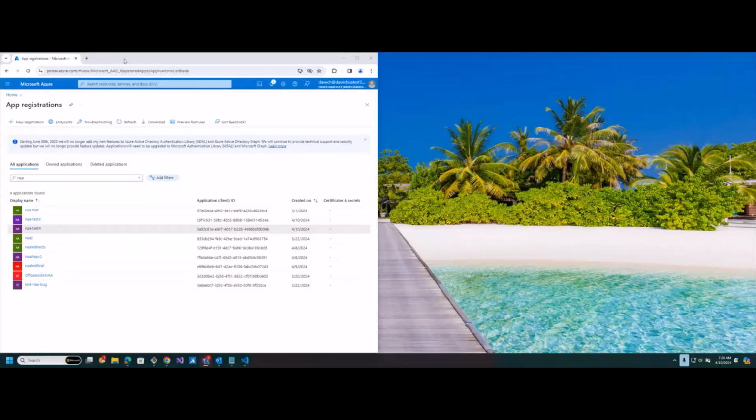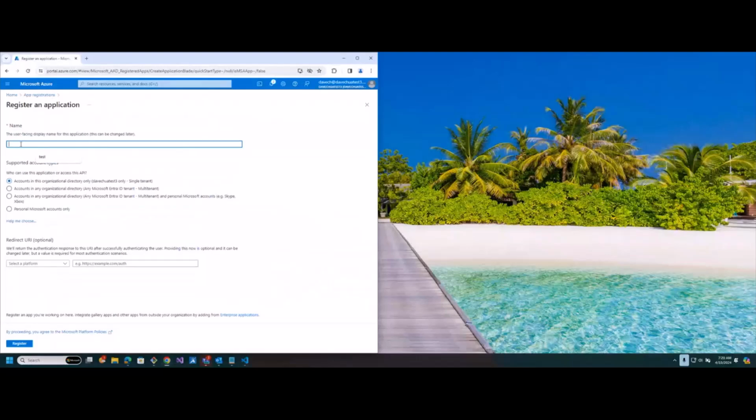Okay, so I'm going to demo how you can enable NAA to use SSO in your Office add-in. I'm going to start in the Azure portal with creating an app registration. So I'm going to go ahead and create a new registration and give this a name. I'm going to select all the account types for this one, keep it easy. And I'm going to set this up. This is kind of the key part.